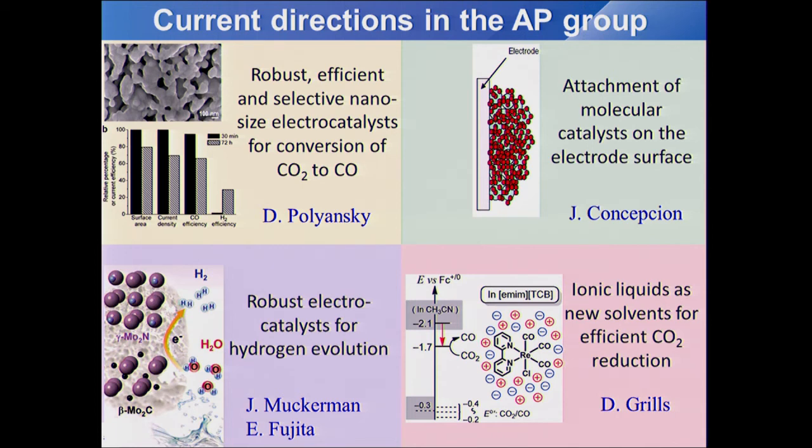Javier Concepcion, who is here somewhere, has one research effort on exploring strategies for attaching molecular catalysts to electrodes, which should improve the efficiency of electron transfer between catalyst and electrode, and also should improve the stability. David, another colleague of mine, is working on exploring different media, different solvents, such as ionic liquids, for example, as solvents for efficient reduction of carbon dioxide.